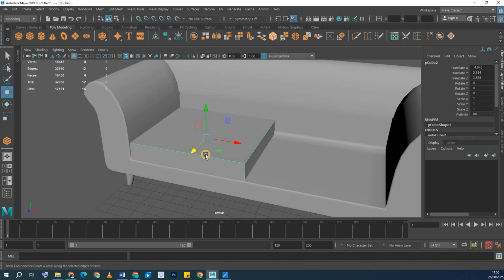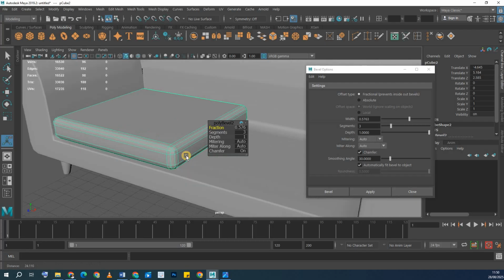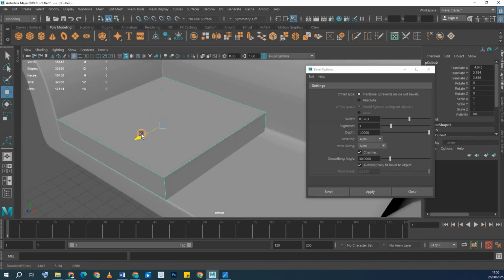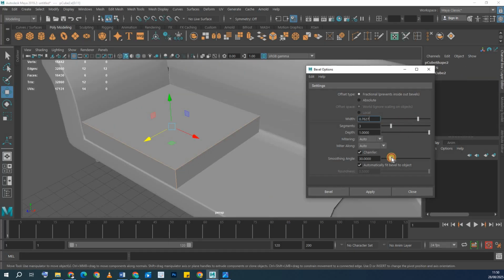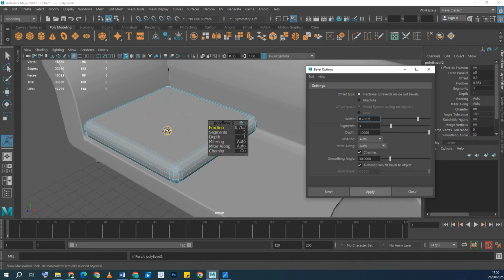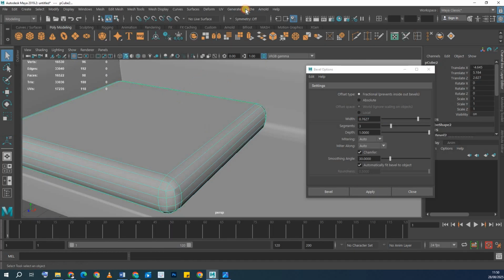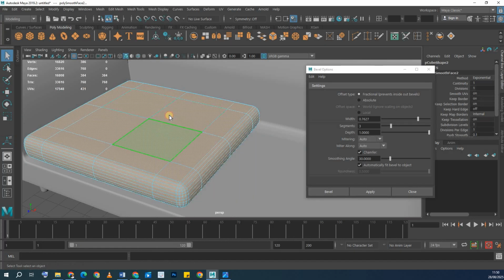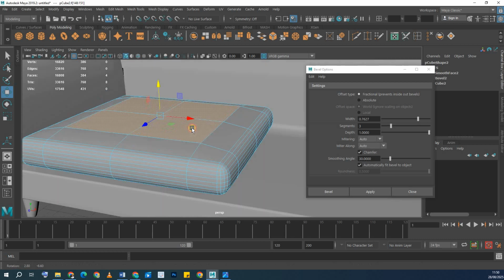So I'm just going to select the whole thing and bevel, as you can see. You can go to edges, select all the edges, increase this bevel and bevel, then smooth once with this smooth, such that it adds lines for you, and you can pull up a bit of that.